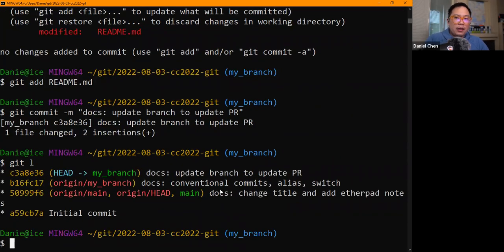And so if we look at the log, again, nothing's really changing. What you will see is the version on our local computer is one commit ahead of the version on GitHub. And that's what this origin slash my branch means, or this origin bit, refers to the origin remote. And where does origin come from? Well, we've seen it a couple of times when we say git push origin. So this origin is that version in that account and that repository on GitHub.